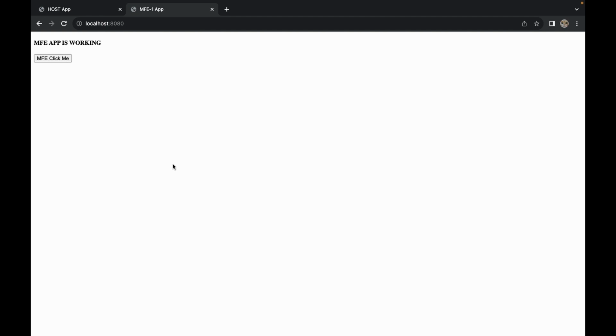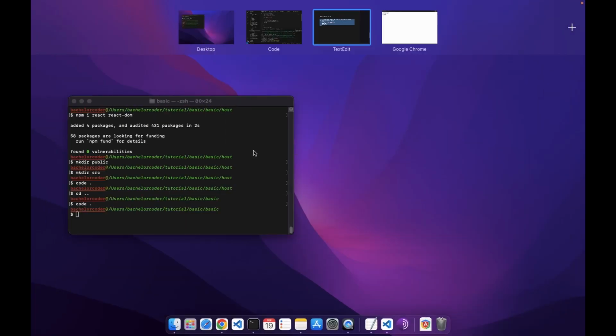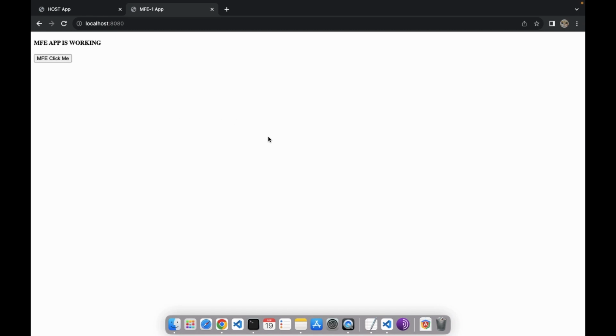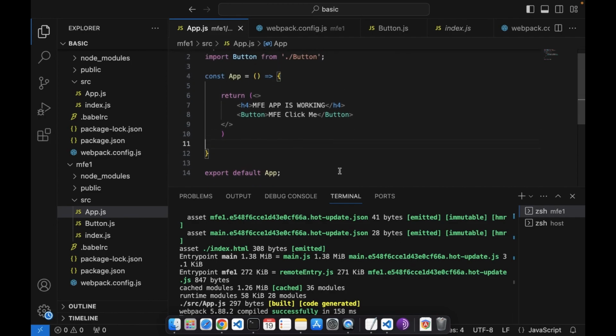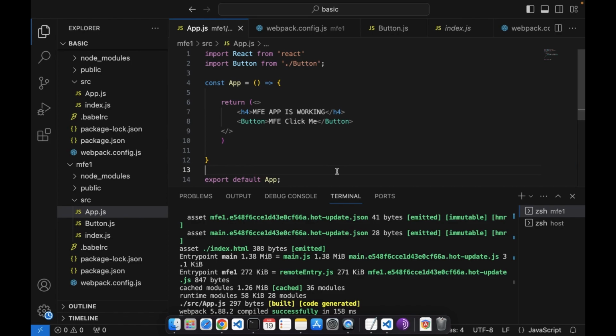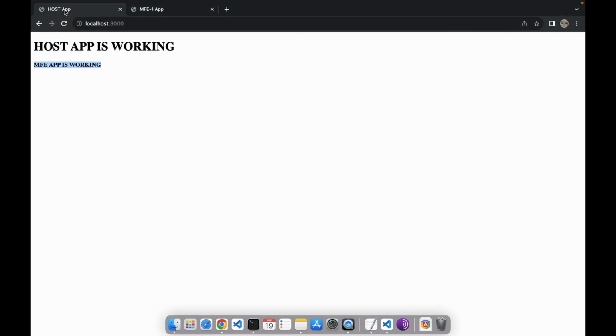Just need to refresh. Okay, fine. We got it. So let me change this like this. Now, after this, we have exposed this button, and let's check the host tab also.